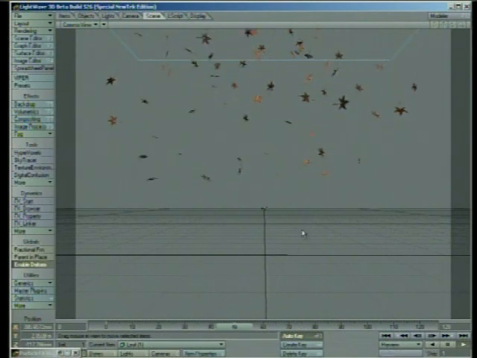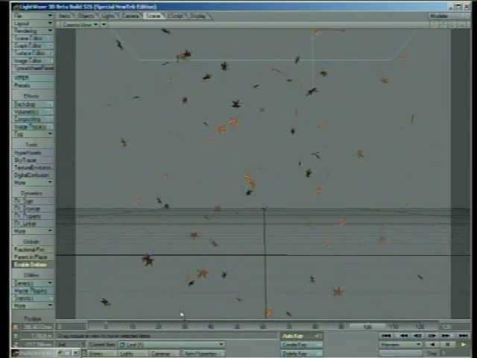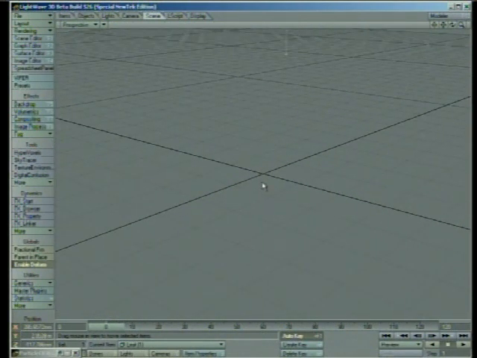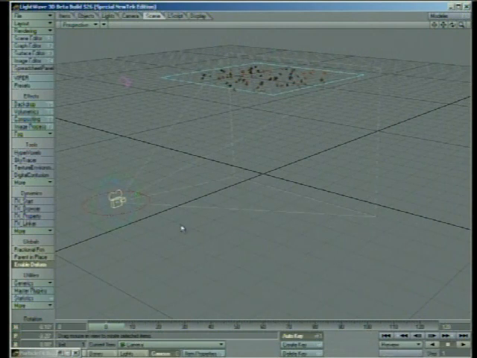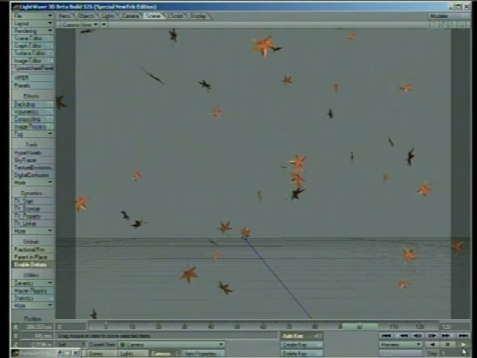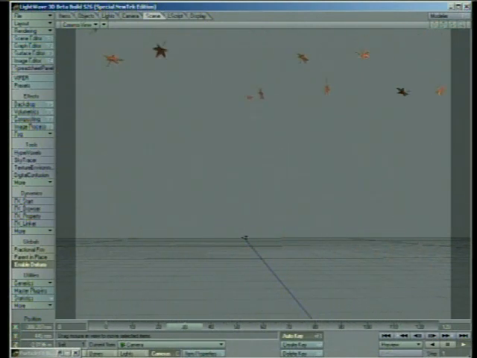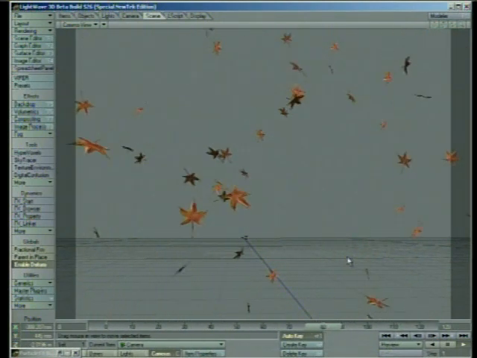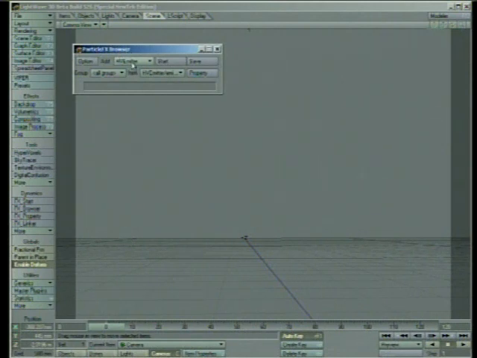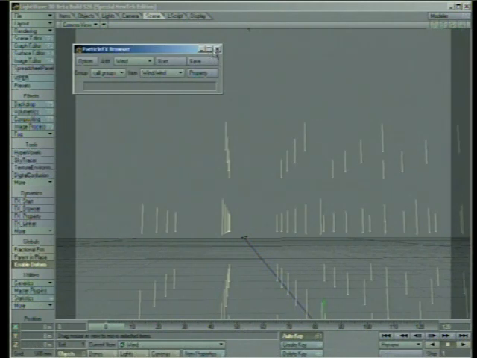Okay, now I want to add some wind to make this a little bit more turbulent. Another thing I'm going to do is go to my perspective view here and zoom out a little bit. I can see my camera's not in there, so I'm going to move this forward like this so it's kind of amongst the falling leaves. There we can see them coming down. That's pretty cool. Now what we want to do is add a little bit of motion to the overall particles. To do that, we use our friend wind. Maximize our effects browser, add a wind, and there it is.